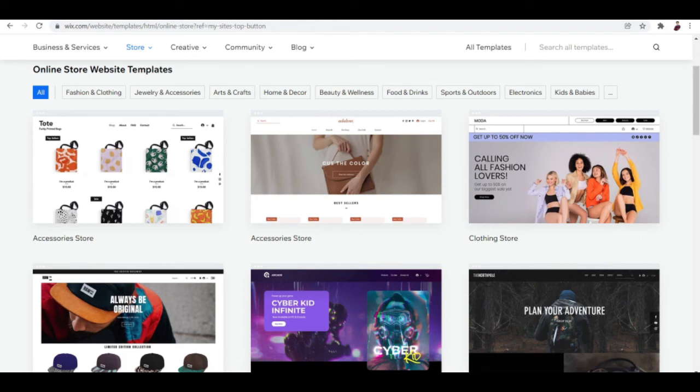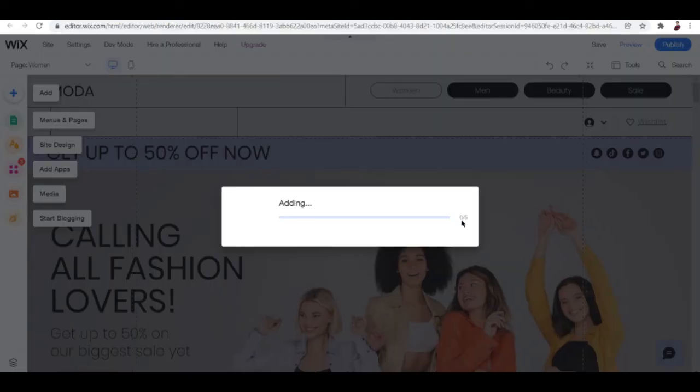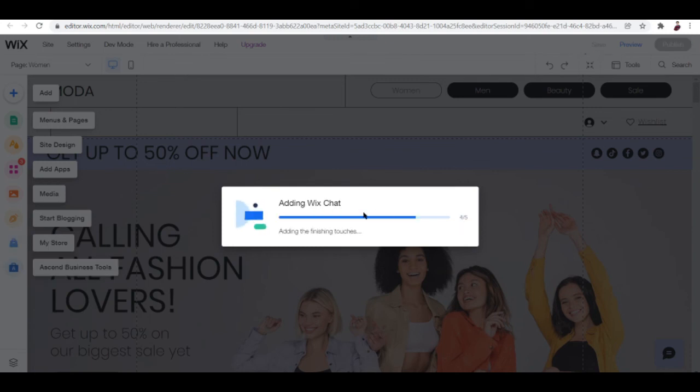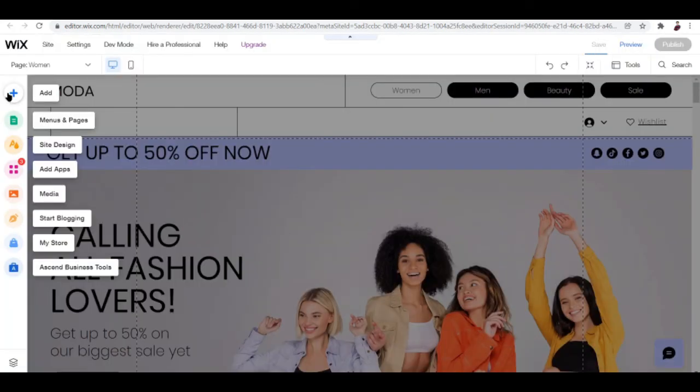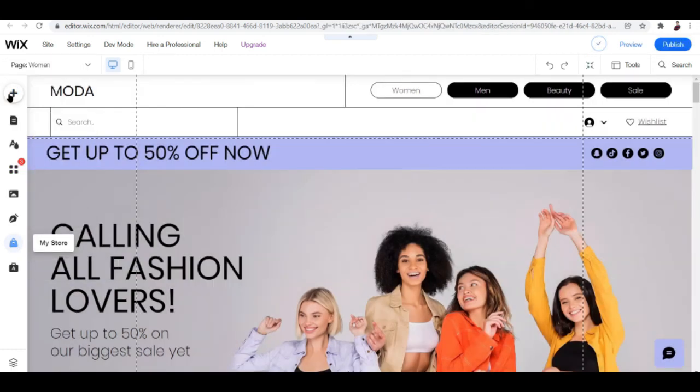But if you're, yeah, okay, here we go. It's loaded up and it's adding the finishing touches. I might not be able to edit my own site. Let's just go over the editing tools that you can actually access when you try to edit your site here on Wix. It has a sidebar right over here, and it tells you what you can do with it. Basically, each icon works differently. So we'll have here add. The add button lets you add elements to your site. And as you can see here, there are already margins.